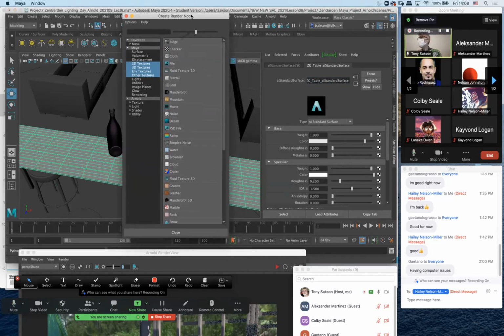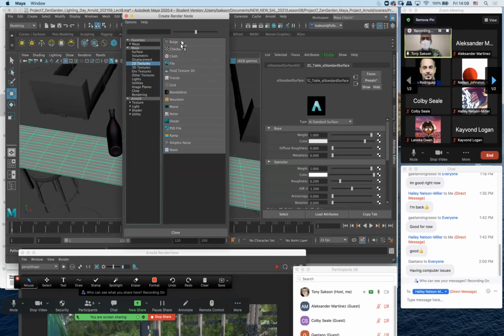Pretty much for this, you're usually going to grab a file because you're going to be bringing things from outside of Maya into Maya. Stuff you did in Photoshop, or in Substance, or you've just gotten off the internet, like I got that wooden plank, and throw it on and see what it looks like.